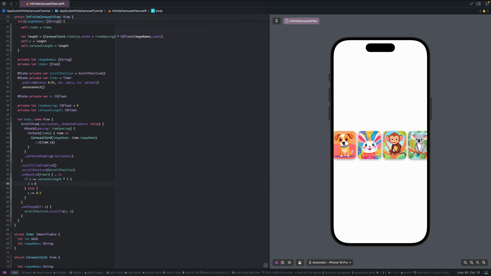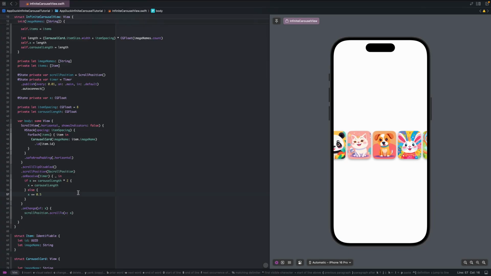And if we scroll past all items, we set X back to carouselLength, not 0. We can see now the last item doesn't disappear anymore. So it's all right. Soon, we would like to have our carousel move at a different speed and direction.